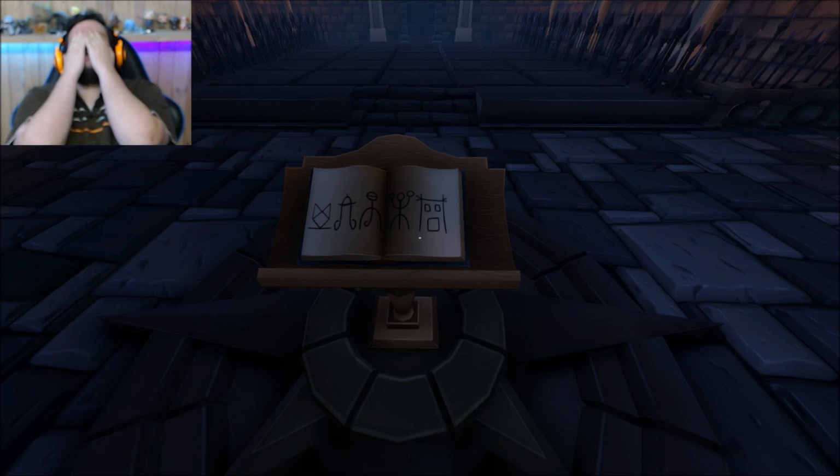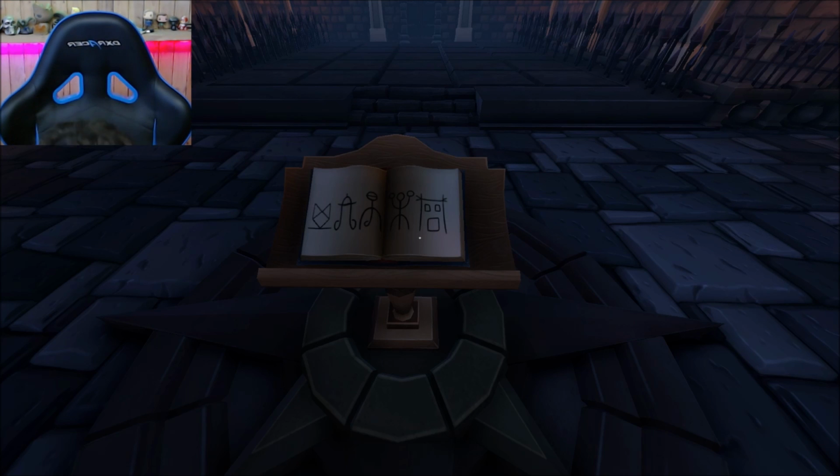The symbols change each time I die. Oh, well, that makes more sense. Oh, I guess each time I looked at the book again, it was the same one. Okay. Right. What's the new symbol set?